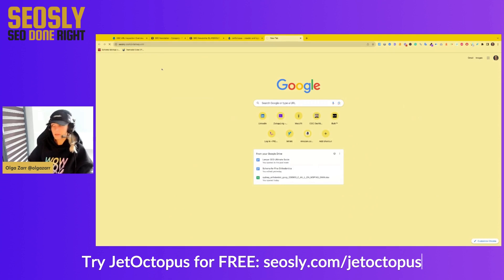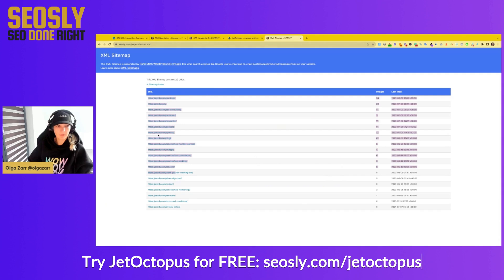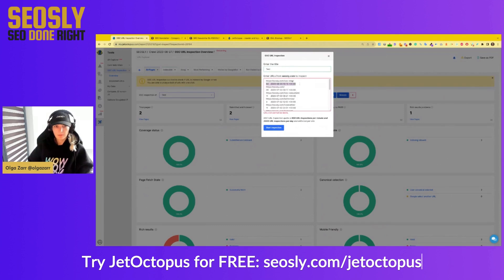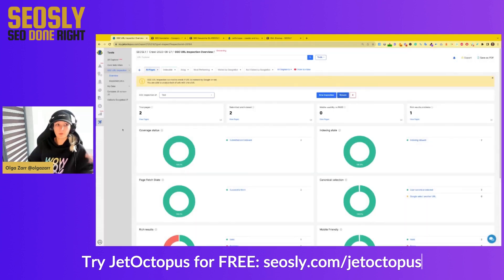Let's quickly go to my sitemap and inspect a few pages from it, because if I were to do this in Google Search Console it would take me a ton of time. Manually, I think you can inspect up to 10 or 12 URLs — don't quote me on that — and then request indexation. Here the limit is 600 URL inspections per minute and 2,000 URL inspections per day, so you can really quickly see what's going on. I'll name this one "test two" and let's start the inspection. Our inspection has just started and I'll get an email notification when it's done.